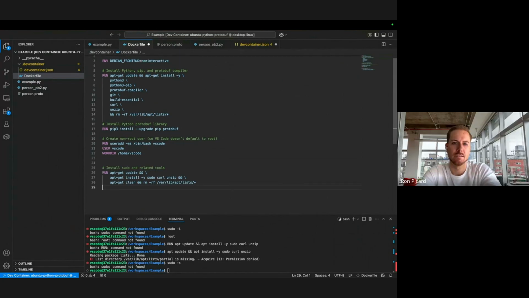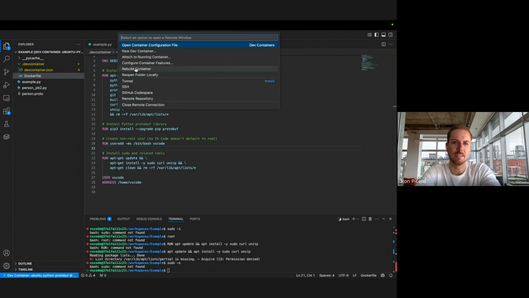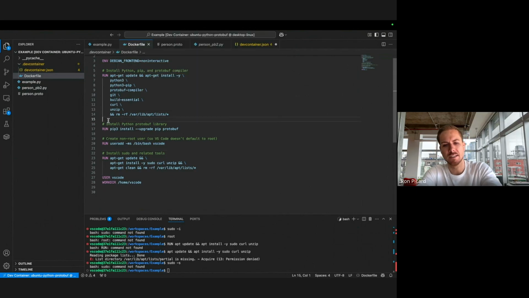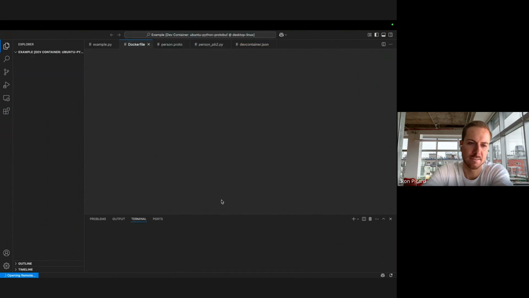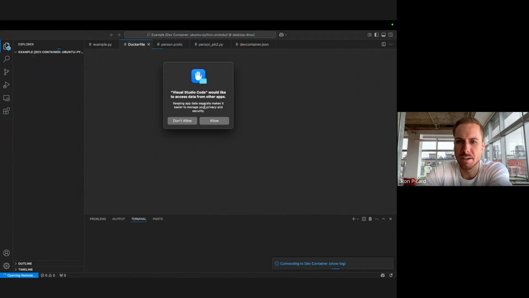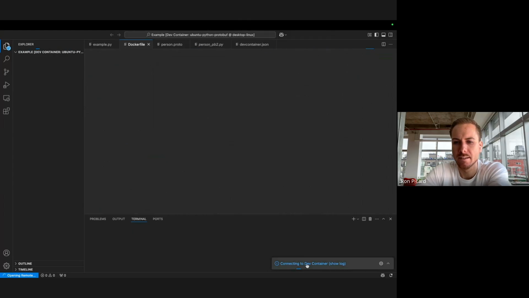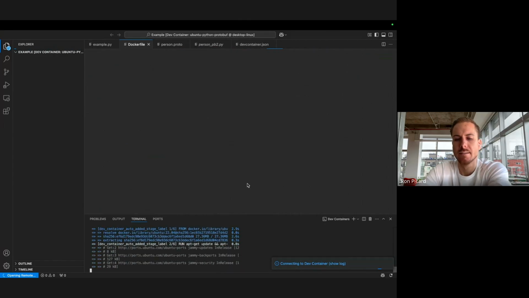I go down here. We'll do it before the last step, before we go into our working directory. We will do this. And then we have to do this fancy rebuild of the container. I might have to rebuild it without cache. I'm going to do Command Shift P, and I'm going to rebuild container without cache, which is going to take a hot second. I'm doing this essentially to ensure that that sudo user gets installed.